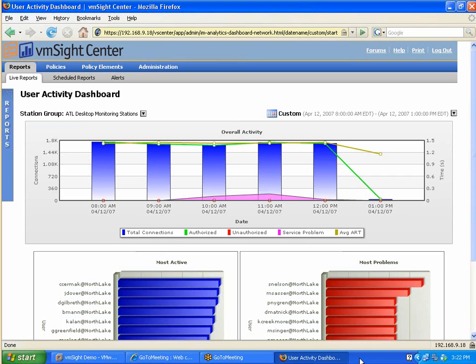We have Jonathan Alexander from vmSight here to show us their amazing solution for monitoring and getting down and deep within virtual environments. So I don't want to steal Jonathan's thunder. He'll tell us all about what you guys are looking at in front of you. So let's just dive straight into it.